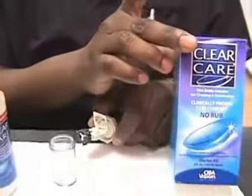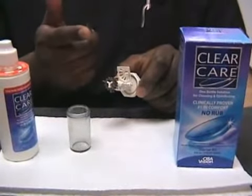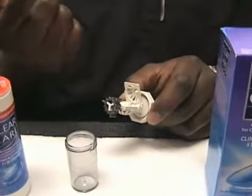Okay, I'm going to demonstrate how to use Clear Care. Now, this is a disinfectant solution there. Now, you cannot put this directly on the contact lens and then put it directly in your eye because it'll burn, and it doesn't feel good, and you would hate us for it.